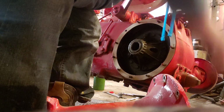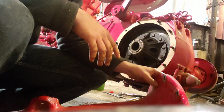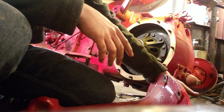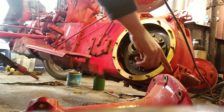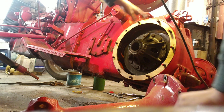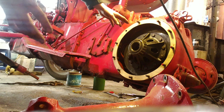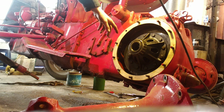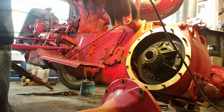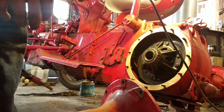Yeah, I'm going to grab some lighting. So this right here, what you can see of it, that's what we're putting on. We're just going to line up the axle drive gear inside there. Before we put it up, we're going to clean where the gasket's going to seal, and then we're going to line it up with these studs. We're missing one stud, but we're just going to put it back in. We're not actually missing it. It just came out instead of the nut coming off. So we're going to clean this, and then we can put it all back together again. Okay, so we've got this all cleaned, ready for installation. So we're going to go ahead and give it a go.